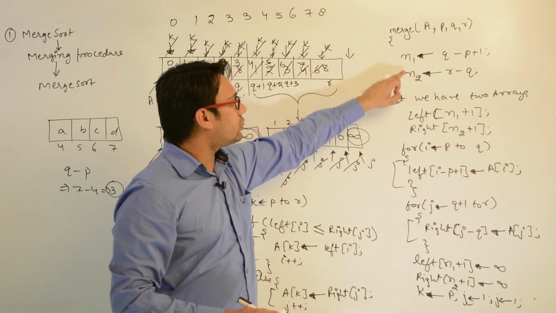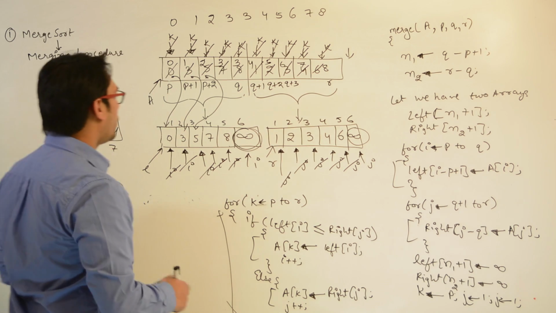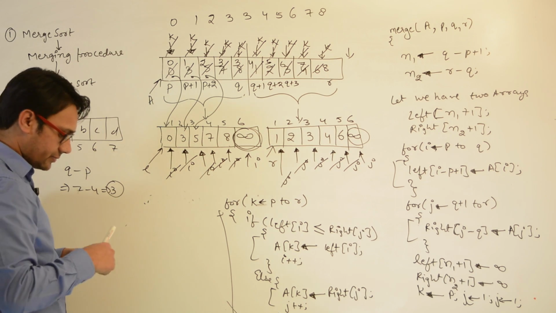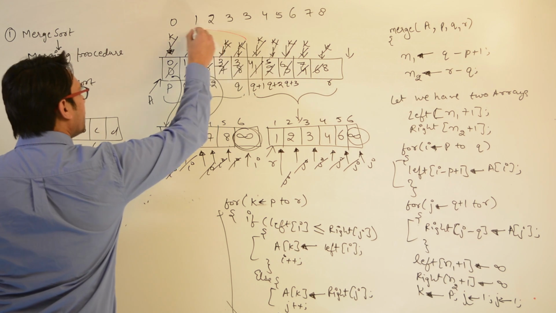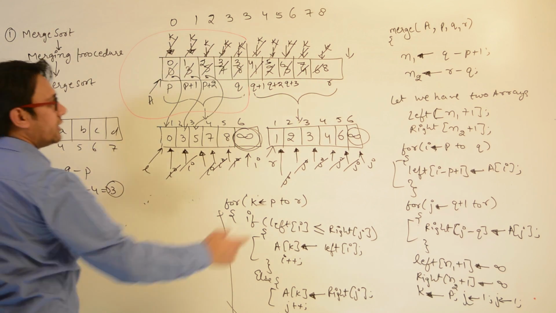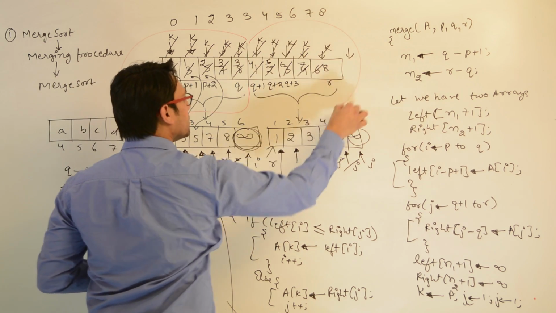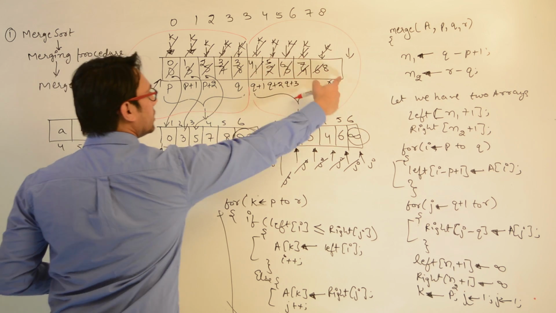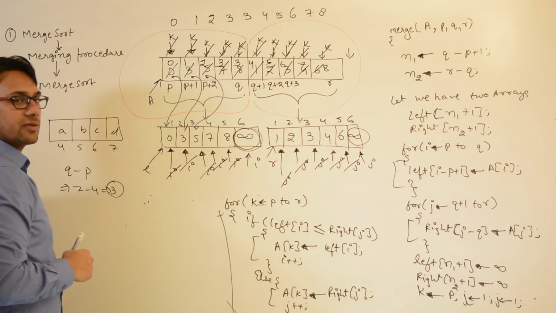Now we have used two numbers which are N1 and N2. N1 is denoting the number of elements which are present from this location to this location, and then N2 is representing the number of elements which are present in this location. That means from here to here what is the number of elements, and N1 is representing the number of elements in this case.